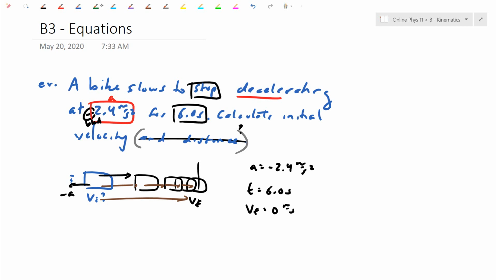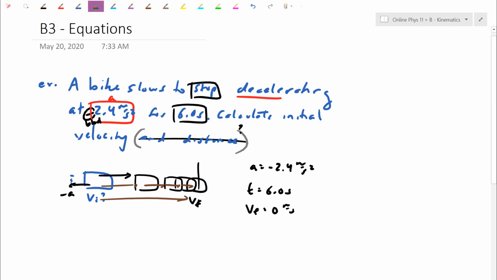Morning, guys. So yesterday we left off with this question here. We started looking at acceleration, which was how quickly your speed itself changes. In this problem, our object is a bike. It's going to slow to a stop, so we had said that the VF is equal to 0. We end up coming to rest.